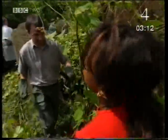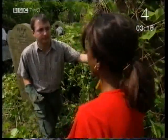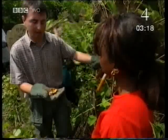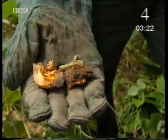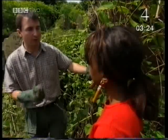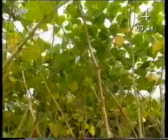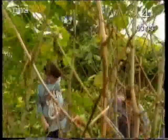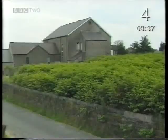Well, Sean, it's not going to be that difficult a battle, is it? Because you just chop it down and that gets rid of the problem. Well, sadly, it's not quite that simple, because even a piece of rhizome or root or a shoot a couple of centimetres long left in the ground will grow back in a couple of years and completely cover the graveyard. All we can do for now is chop and clear this year's growth. Next year, it will need to be chemically sprayed to stop it growing back.